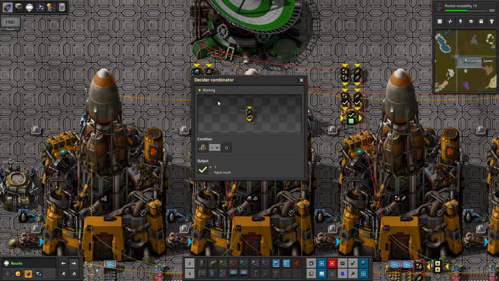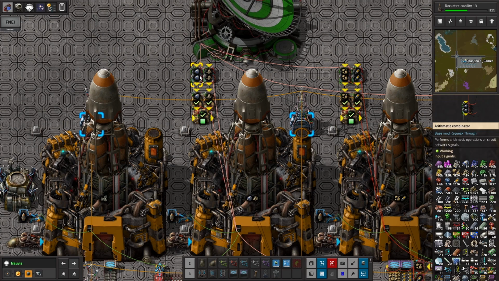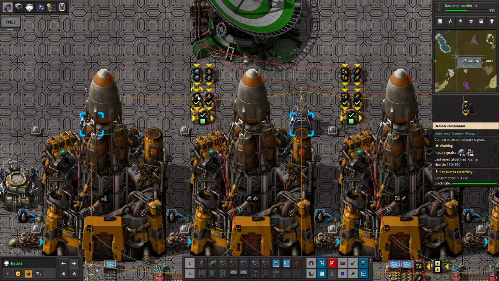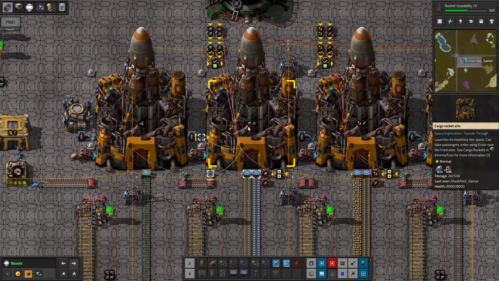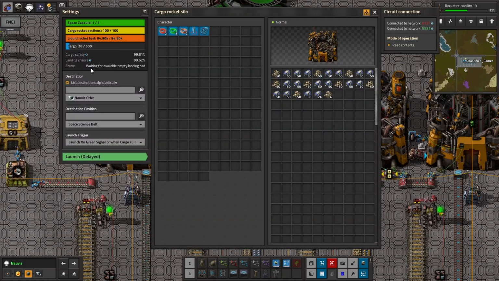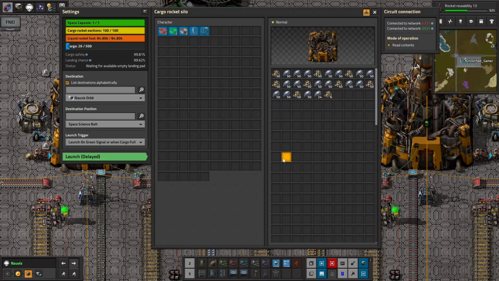So I just got deciders in here. If any one of these signal filters is filtering for what I want, then the deciders decide. This is going to be an OR gate, and it'll send. You'll see it says waiting for available empty landing pad, Novice orbit, and the science pack and all that. So right now it's just loading up.